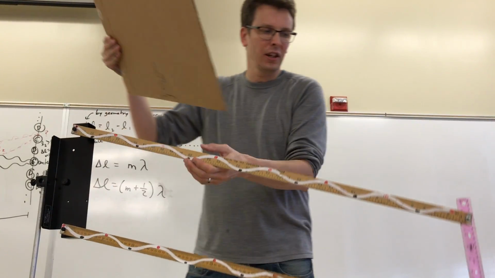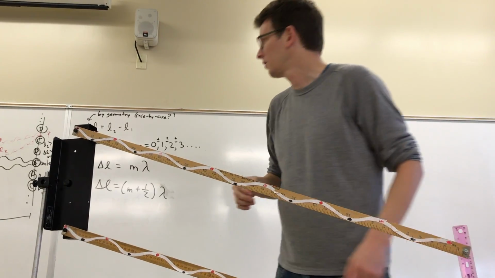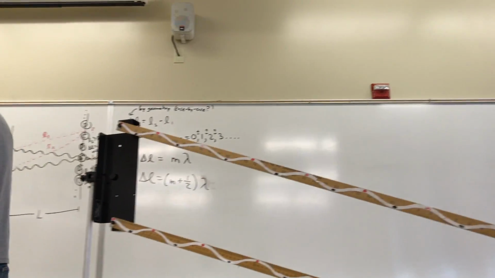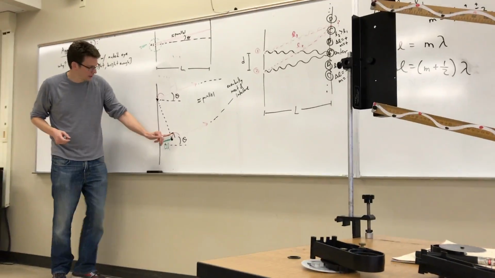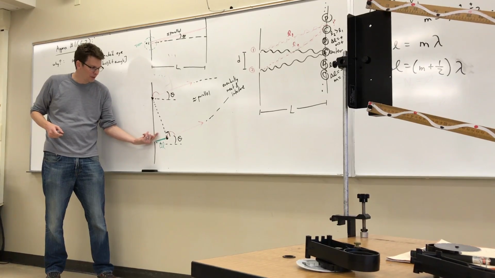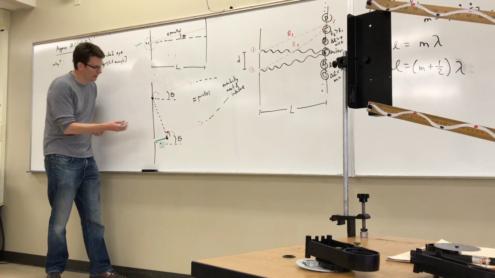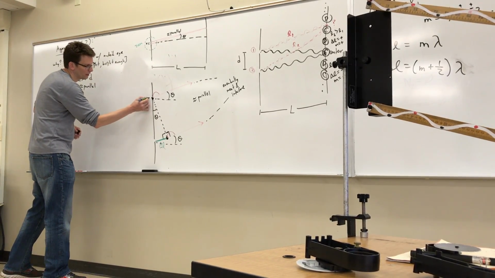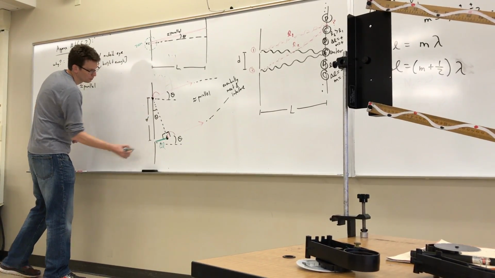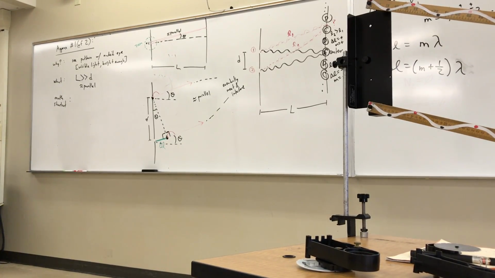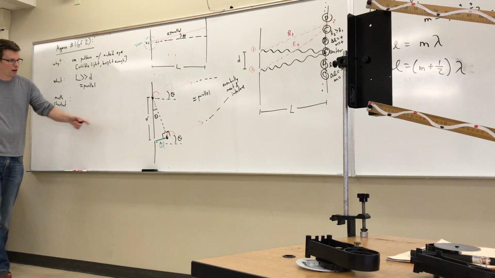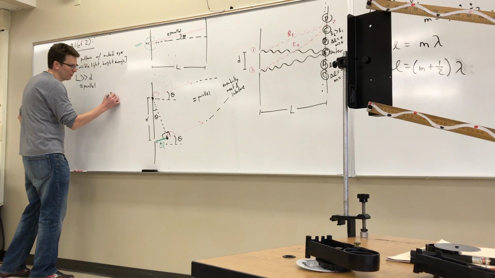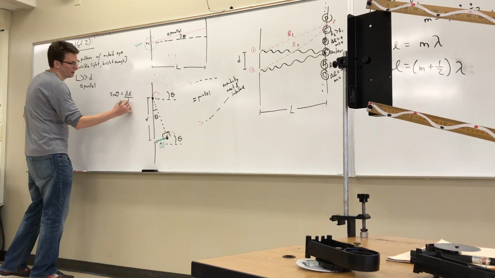So it makes it so that you don't have to do the path difference case by case. Let's in fact work out the geometry once and for all. So if this angle right here is theta, then this right here will be 90 minus theta, right? And then this is a right triangle, this will be theta again. And then this again is d. So there's a right triangle in there whose hypotenuse is d and whose opposite side is delta L, so we can say that sine of theta is equal to delta L over d.